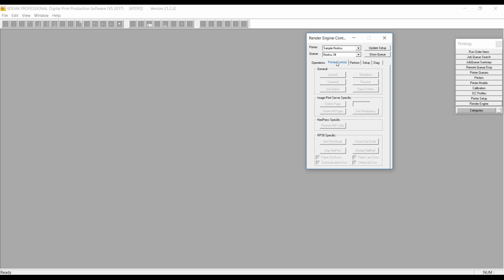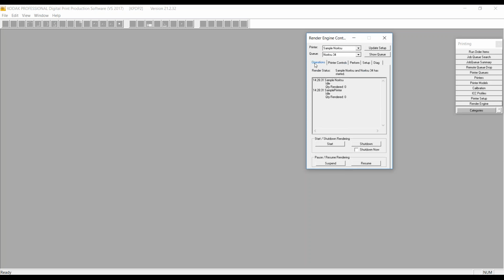The printer controls, we know what those are, and I'm not going to go through these, but there's the specific device, and then, of course, operations, which is where we see what we've got. The fundamental things I wanted to go over were just some of these other tools where you can get a sense of what's happening with the render engine, and a couple of other pieces of how it's going to work.